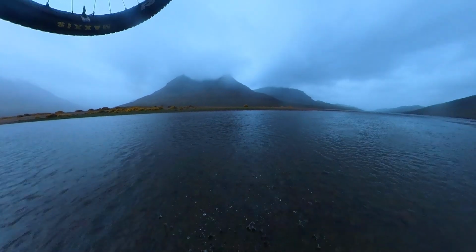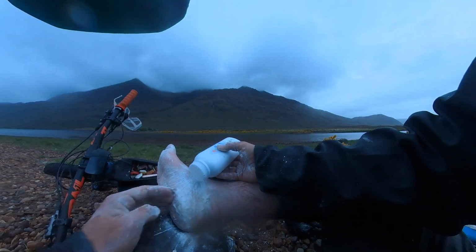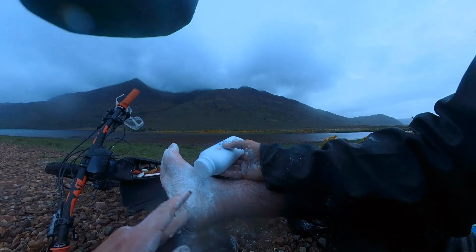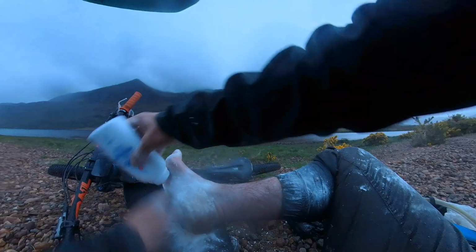And it actually ended up being fine. The water wasn't flowing that much, so yeah, it was quite daunting at the start of it, but it ended up being totally fine. And after that, I pulled over, changed my socks over, tucked up my feet, and was almost good to go again. But at the time I'd been stopped, the cold had sunk in, and I'd got the chills, and I just needed to keep moving.